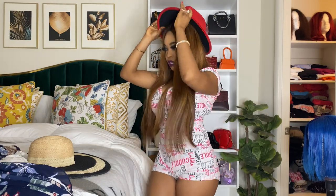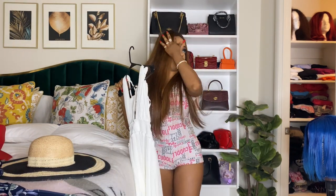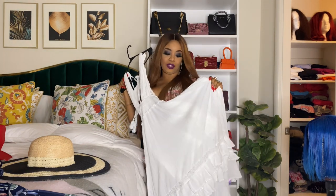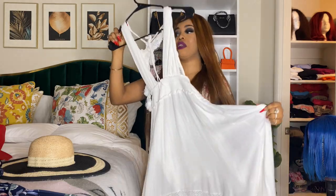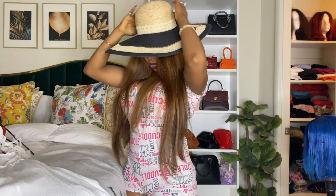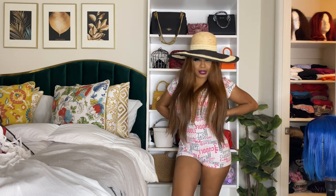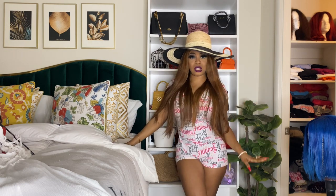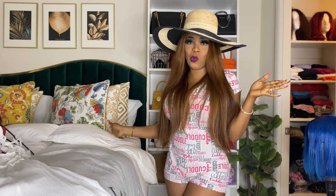So the last but not the least is this white beautiful dress. I'm going to be going to the beach this summer season. When my mom is around, I'm definitely going to go to the beach. So I'm going to wear this to the beach. Watch out for my beach outfit. But I already wore this because I just needed to show you guys the beauty of this dress. And I started with this beautiful big hat. It's the beach hat. How do I look, baby? Tell me, how do I look? Sexy, huh? Now, I'm going to play a movie of how I styled these three different dresses. So please watch out or take a look.